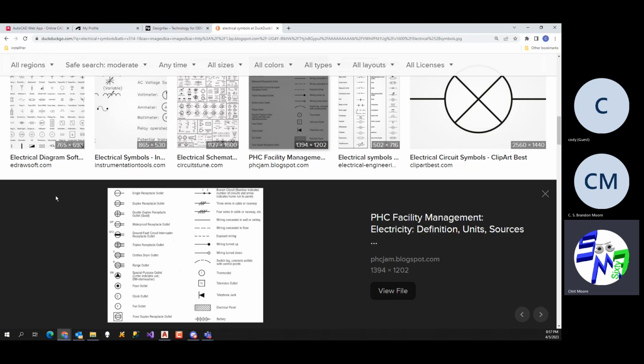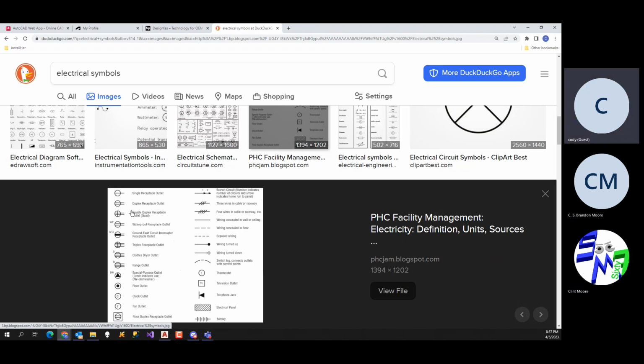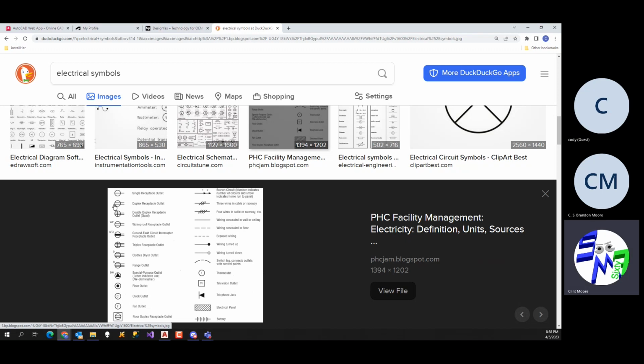Okay, so as you start to draw these things, you can think about what would be a useful insertion point for this one here. So if you're looking at this plug right here, where would you think the insertion point would be for this? Anybody? To the right? Over here? Yes. Okay, well, typically this is where the wall is going to be, on this side of it. It sticks away from the wall. It shows out from the wall. So the wall will be on this side and this will be sticking out this way. So you probably want to put the insertion point right here at this little corner or this quadrant right here.